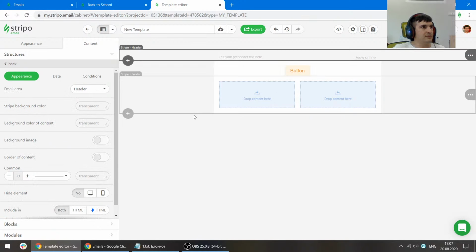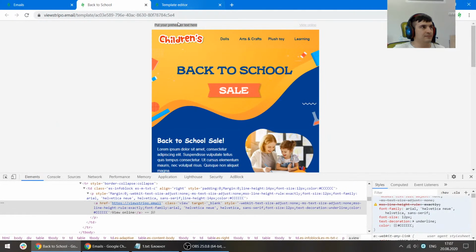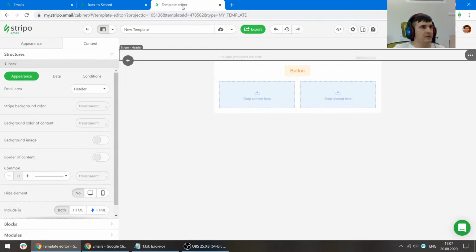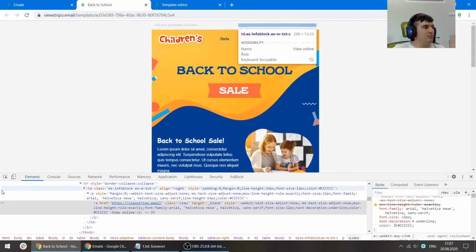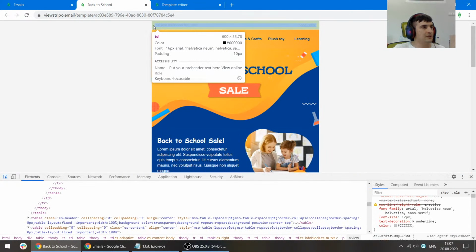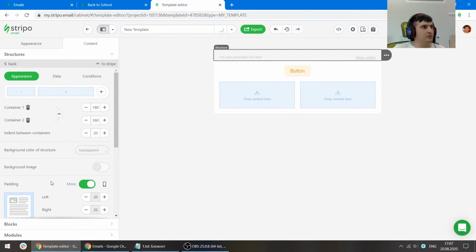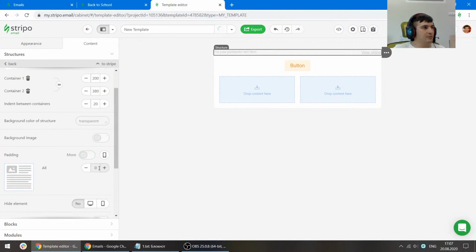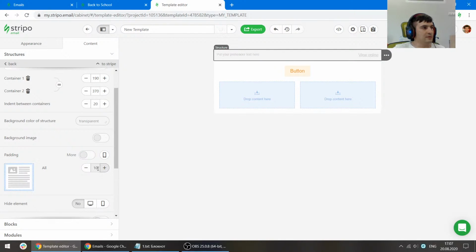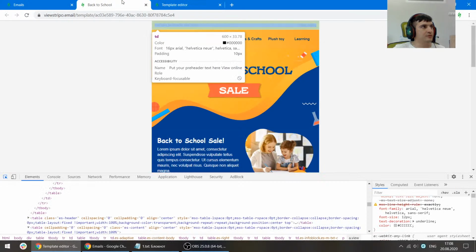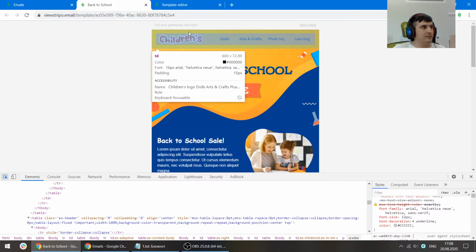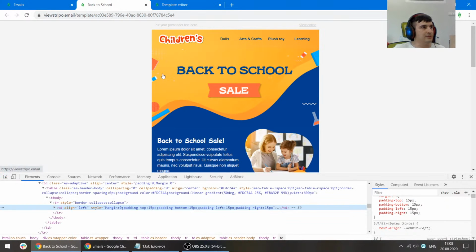We should set transparent background this way. Okay. What about paddings? We have 10 pixels from all sides, so we can turn off this control mode and use these paddings, and they will be set for all sides of the structure. This button we can remove at the moment, and now we can create the second element.